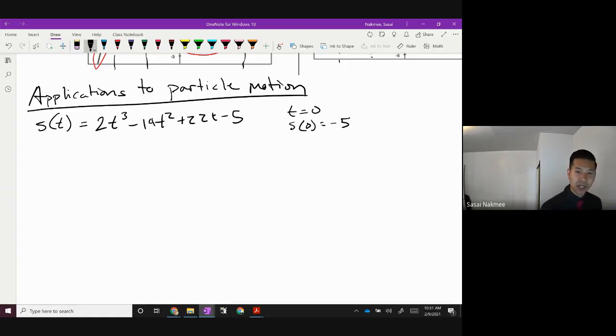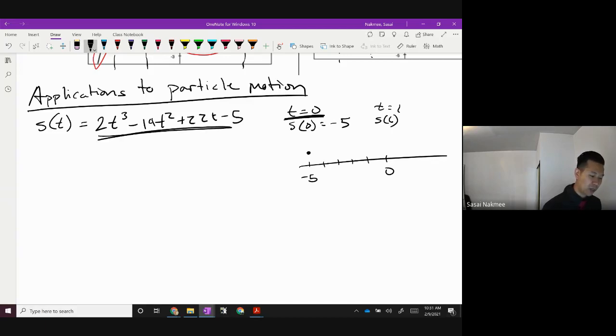So where is this thing located? It's located -5 from the origin. So if I have this particle, and here's 0, -1, 2, 3, 4, 5, when t is equal to 0, the particle is right here at -5. And then I can figure out, oh, when t is equal to 1, I plug that into my function, and I see what I would get, and then it tells me if the function moved forward or if it moved backwards. But then you don't know if it moved forward at 1 or if it moves forward at t equaling 0.5, you don't know if it went backwards then forwards.